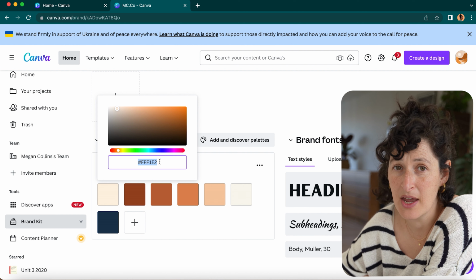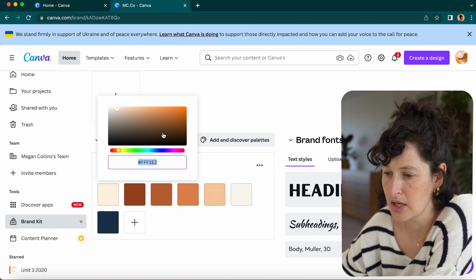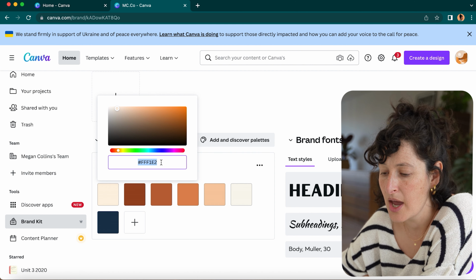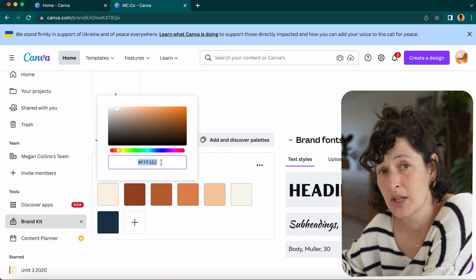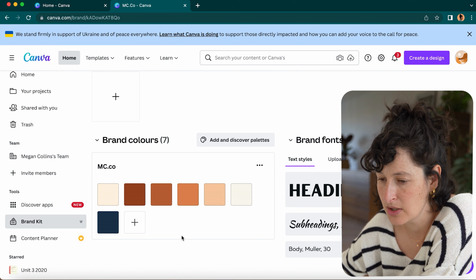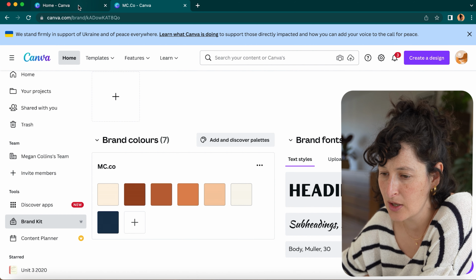If you don't have the paid version, obviously once you've found your colors, you can just write them down somewhere, making sure they're safe, and then just type that code in when you need that exact color. But for me, it's super easy here, and I can just click on them and use them. So I'll show you how that works inside the logo design.